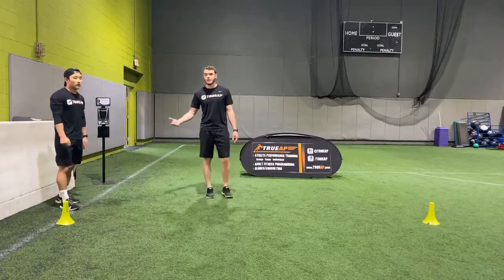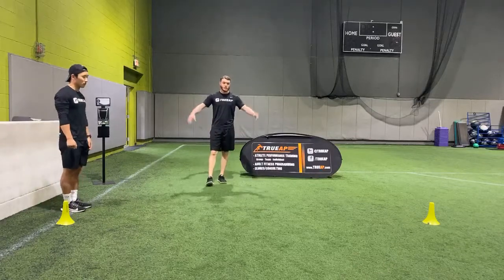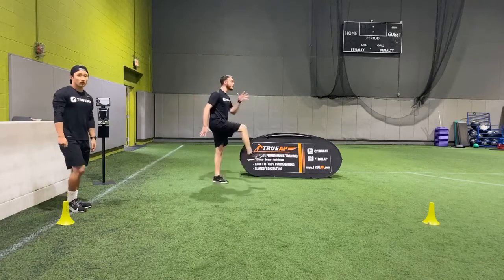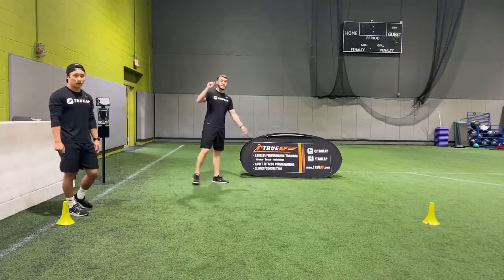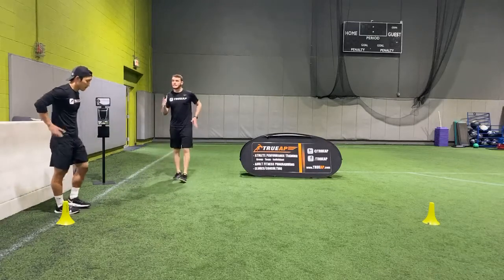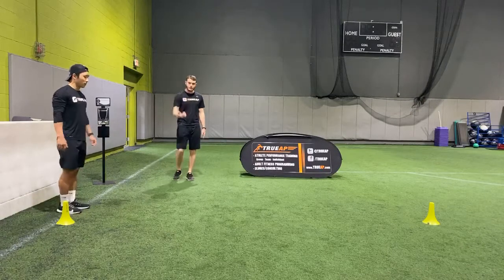So now we're going to practice that motion again, but without the pushing. This time it's just a simple march. You see the distance we have here, maybe 12 feet or so. That's all we want to do. We're working on the actual motion of our legs as we go. We're going to speed up a little bit though. Today we're going to start marching in place, good arm motion, and when I say go, we're just marching forward. We want to see that front to back motion here.